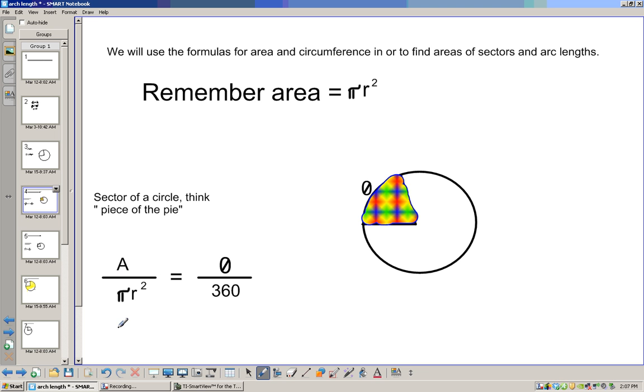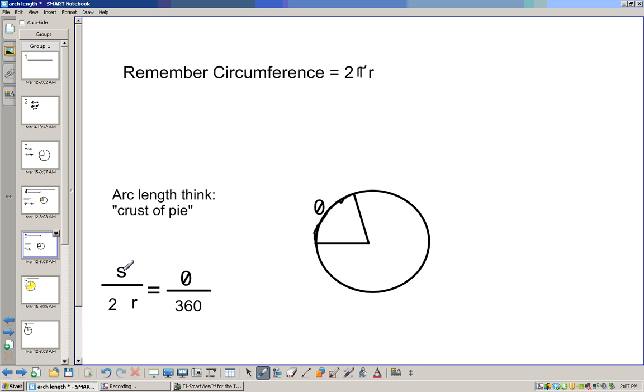Okay, let's see about the next one. This says arc length. We're going to be using circumference. Let me put d pi up here so you can remember that. That's a d, because that's the formula I'm going to be using. The circumference formula is 2 pi r or d pi. I'm going to use d pi. There should be a pi symbol there, but look at how it's set up. It is the length of the arc over the circumference, the entire thing, equals how many degrees this is over 360. This part will be the same every time.